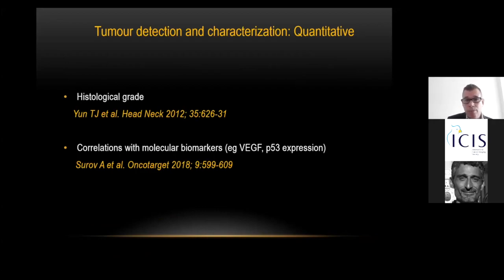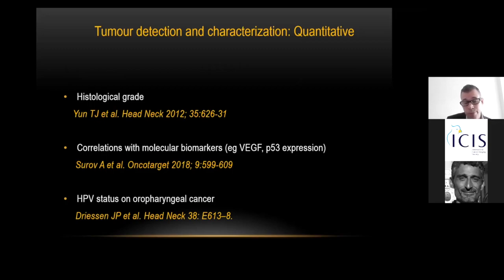What about other ways of characterizing tumor? Well, again, early studies demonstrated that areas of restricted diffusion, of greater restriction of diffusion, often correlated with more undifferentiated tumors. More recently, it's been correlated with molecular biomarkers such as VEGF and p53 expression, and the degree of heterogeneity of ADC has shown some correlation with this, which may be useful as we move towards personalized interventions, and these cellular receptors may be useful to identify.